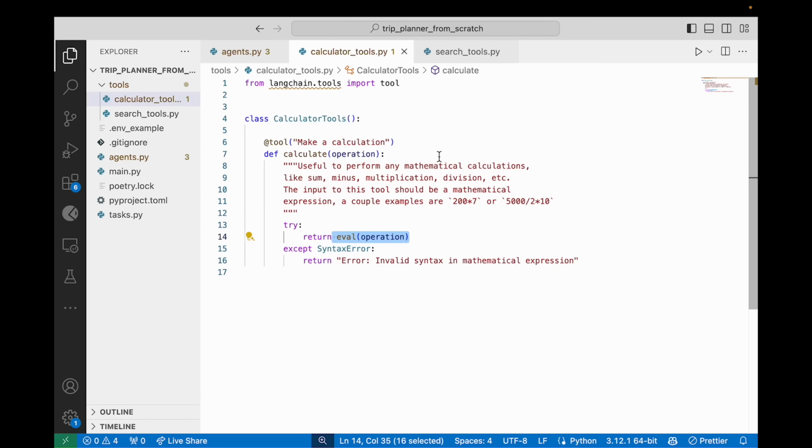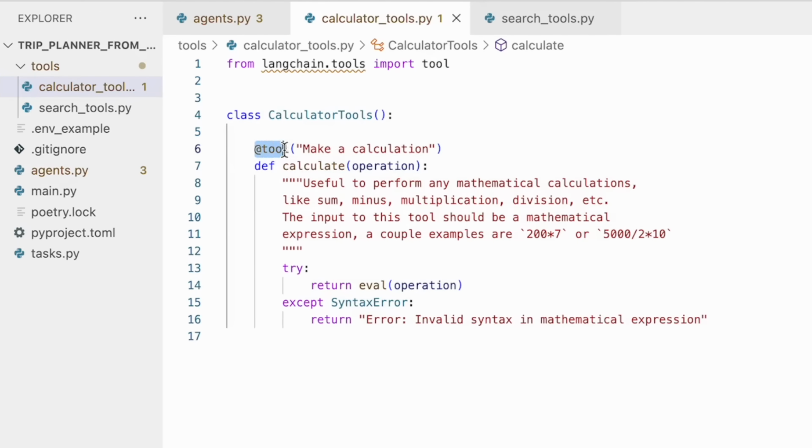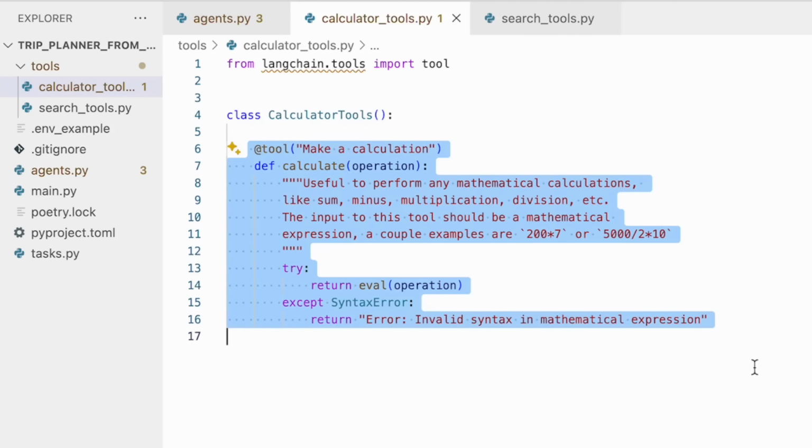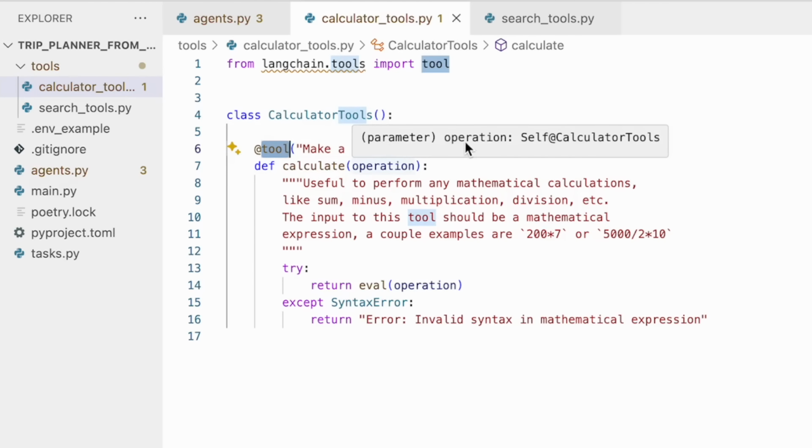But let me talk about what's actually happening under the hood using the tools functionality. Anytime you want to make a function accessible to a crew, you need to add the tool decorator. Anything with an @ sign and the word tool after it basically says, yep, I am usable by the crew. I thought this was very confusing the first time I saw it, because we just say, hey, make a calculation, and somehow the crew automatically knows what to pass in here. It does work the first time. I guess the tool decorator has some intelligence when working with the crew to figure out what we need to be passing in here.